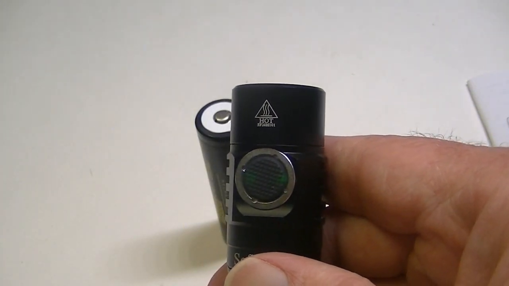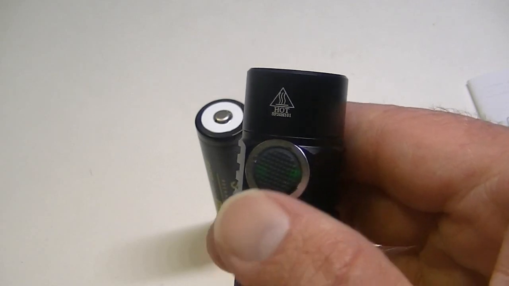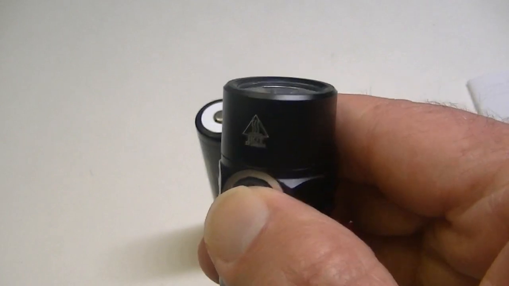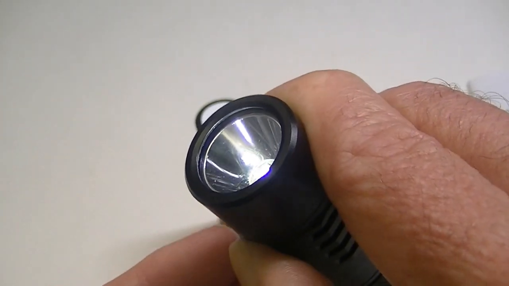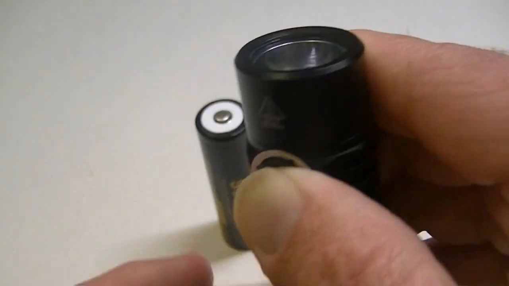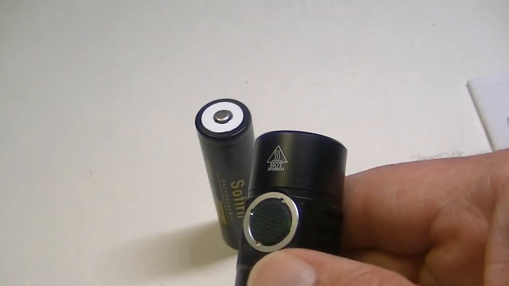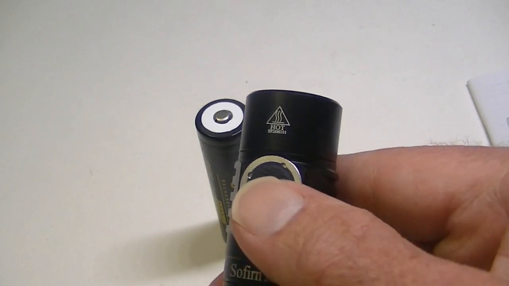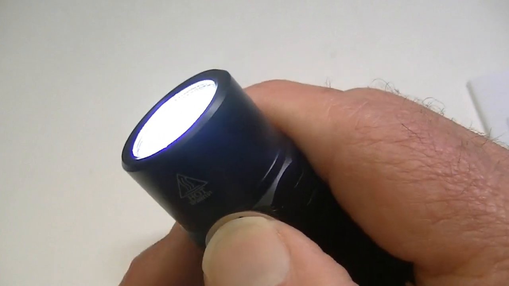And then of course the other interface option which you can choose is ramping. That'll be a smooth ramp instead of a stepped ramp. And you can change that anytime you like by clicking three times. So if I turn the light on like this and then click three times, it gives a tiny flash and now it's in the smooth ramp.